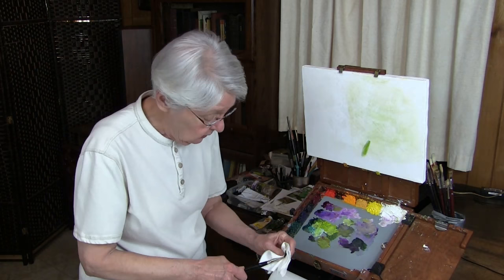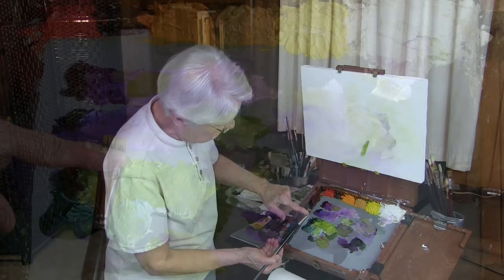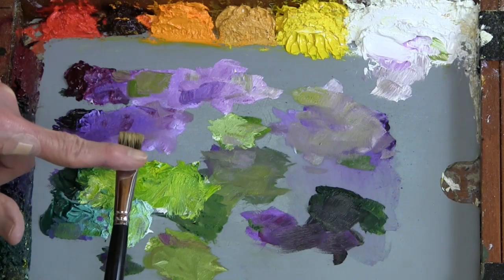Now, so what if I want a double loaded brush? I want lots of color. The thing is, I want to load the brush so that the color lives about halfway up from the point of the bristles up to this ferrule, this metal part.